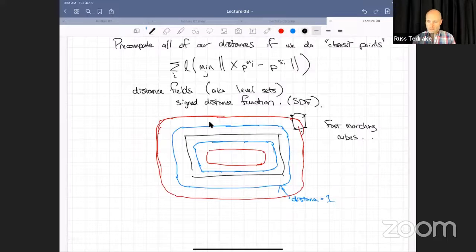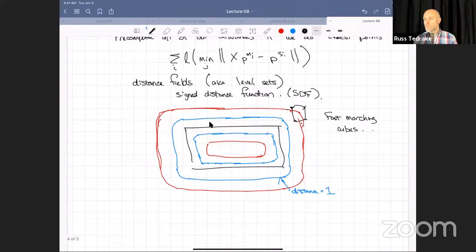A quick clarification question. Of course. So this optimization, it's speeding up that minimum computation. Yes. So you don't have to iterate across. What we did before is the nearest neighbor, right? We actually had to load our model points, load our scene points into this nearest neighbor data structure. This is pre-computing. So now when I go to evaluate a bunch of scene points, it's just a matter of looking up wherever those scene points land in this pre-computed function. Got it. Thanks. Cool. Yeah, no, it's good.